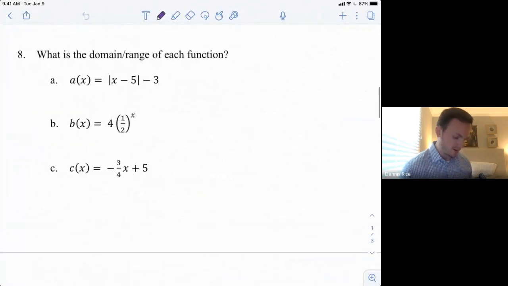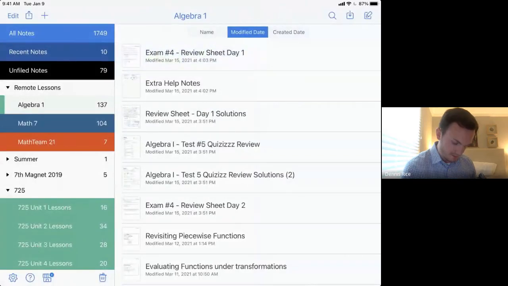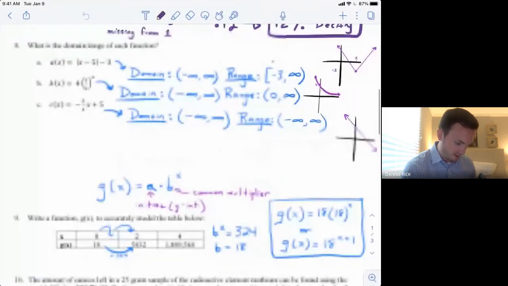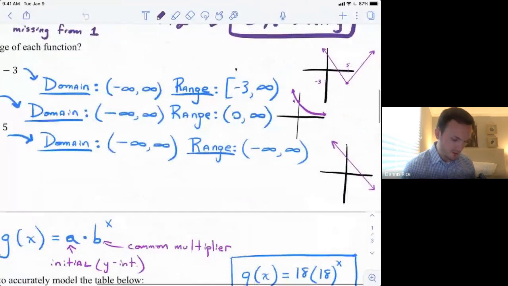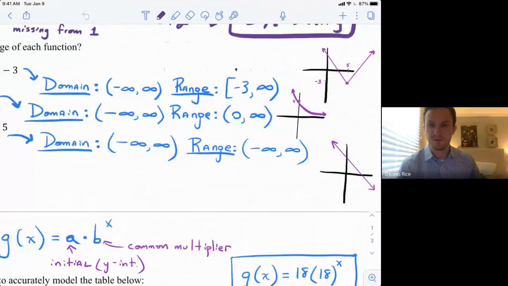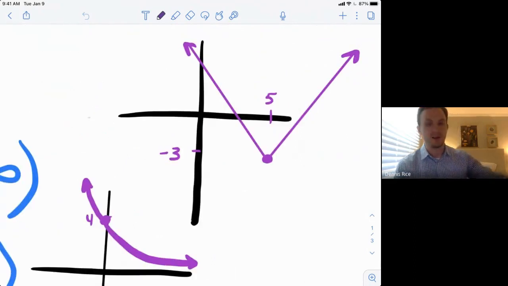Now on the review sheet, we had something like this: domain and range of each function. What I would do is maybe make a sketch of what this looked like. And you know what? Let me just skip to my answers, so I don't have to write and talk. Okay, so these are what the solutions look like, but even if you check them out, they still might not make sense. For absolute value, I have a little sketch here, even though this question didn't ask me to. I made a sketch of what this graph looked like.